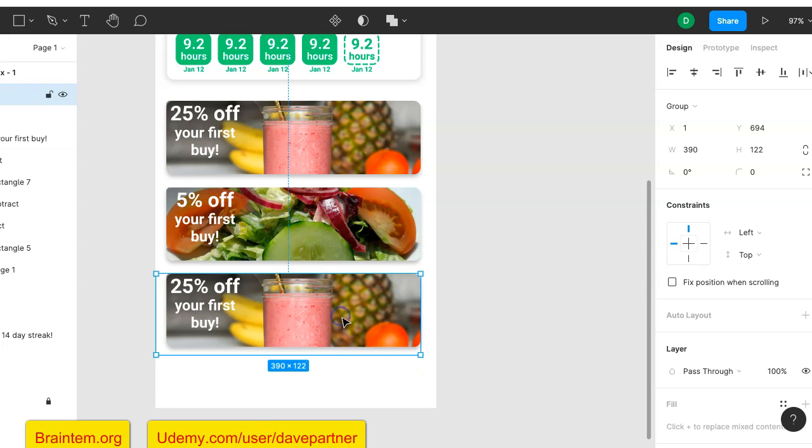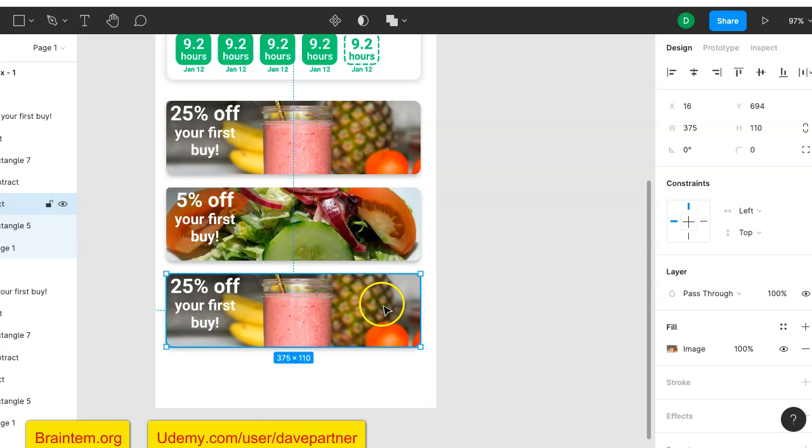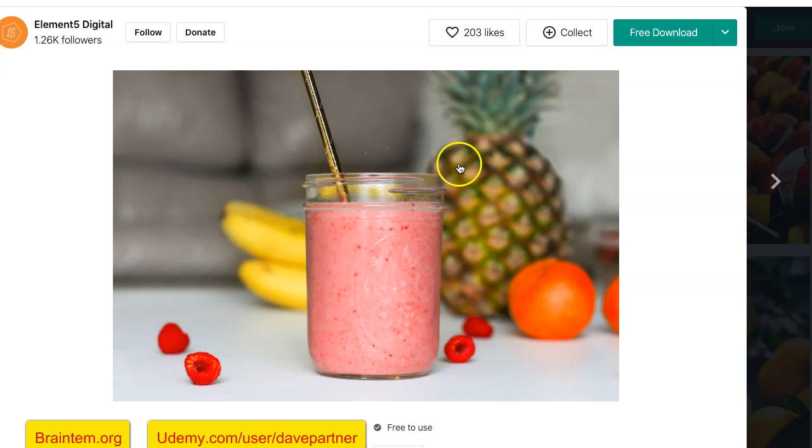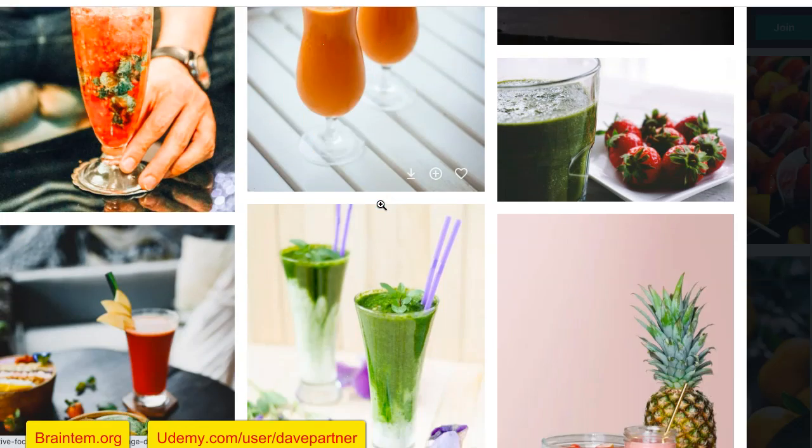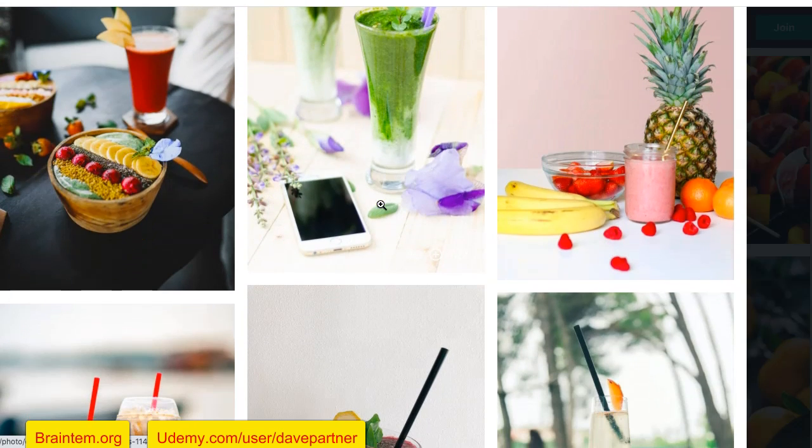We can click this again, double click, so that we can select the box. Good. So we go back to, where is Pexels? Where is this Pexels where we were. If we go all the way down, maybe we can find something good.